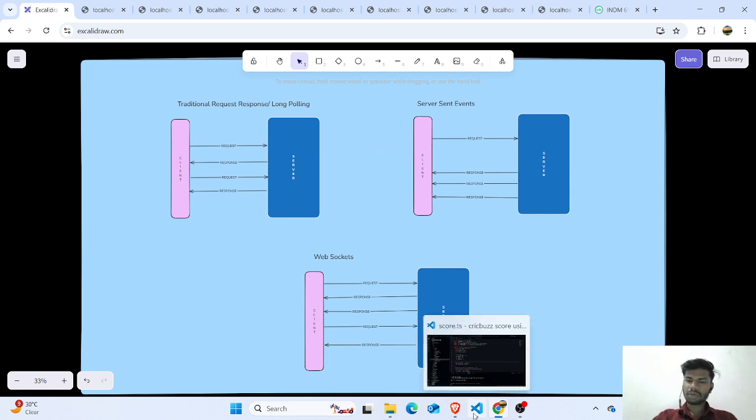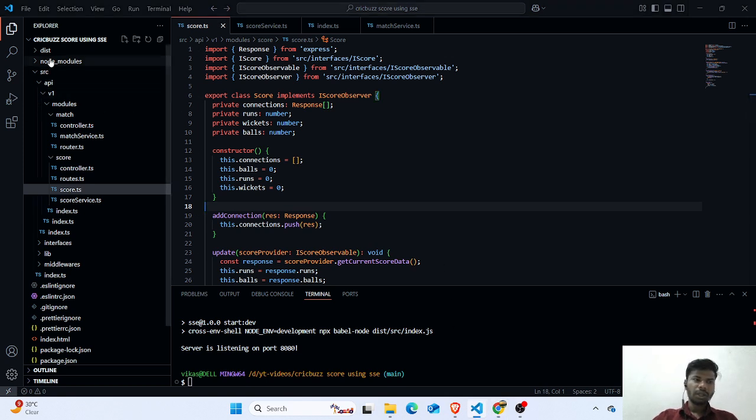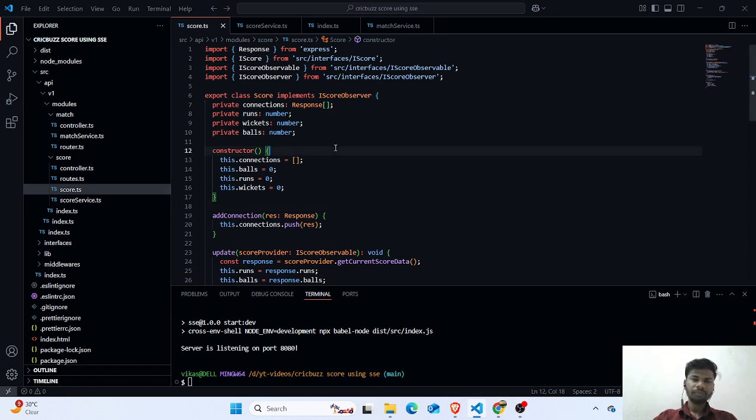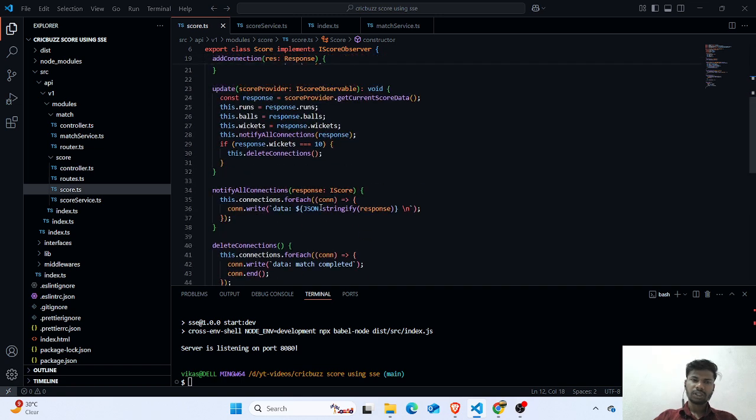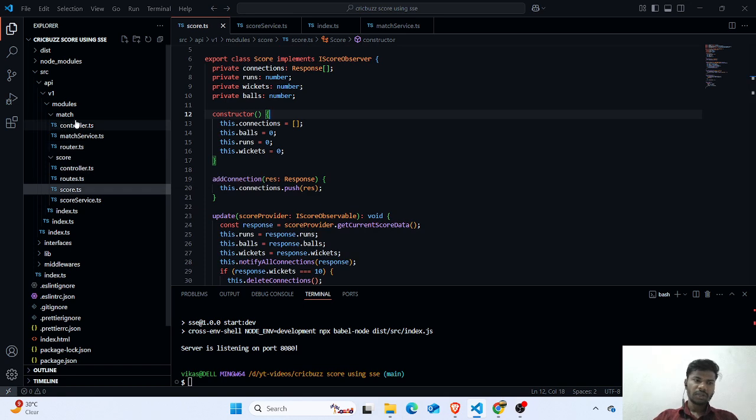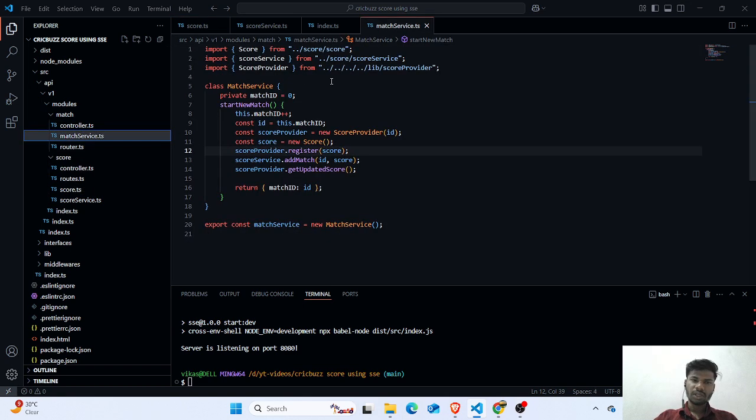Let's get started with our code, where I created a similar application to ClickBuzz, where the motive of my application is just to demo server-sent events. This is not production level, this is just a demo project, okay? Because as you can see, I am using state, so it is stateful, so this is not production ready. I'm making this video for a demo, and our main purpose is to demo server-sent events, okay?